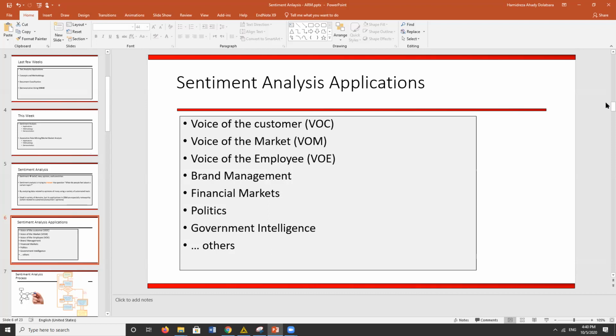Or same for the market. I've noticed that I used to do some market analysis, and when I ask people, sometimes they are very angry about certain products, but at the end they just buy those. So maybe their answers and their reactions are different.